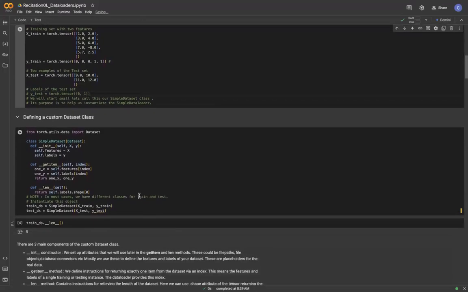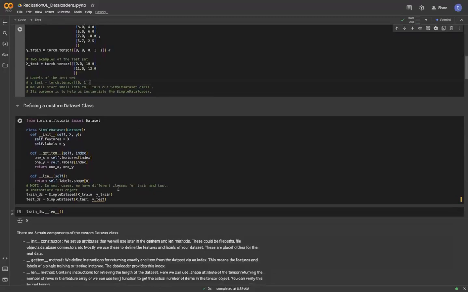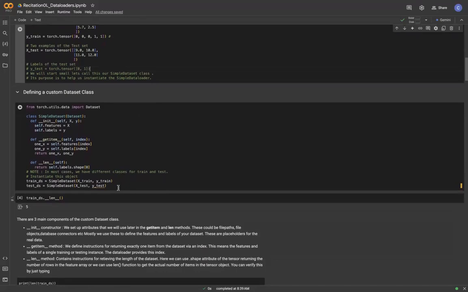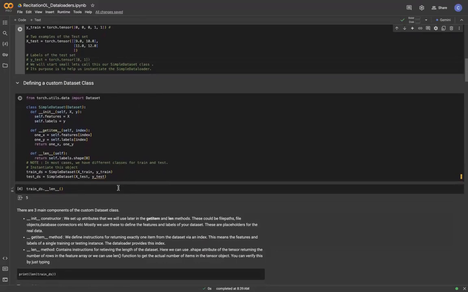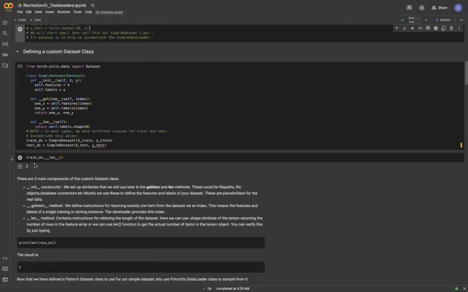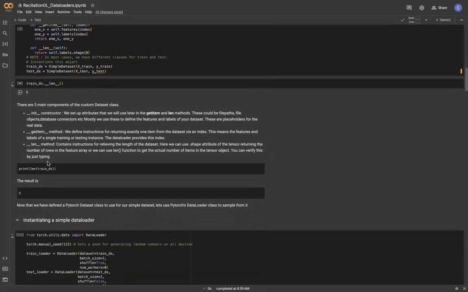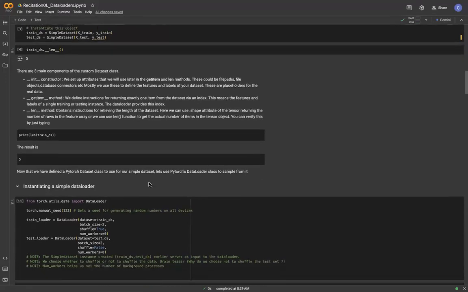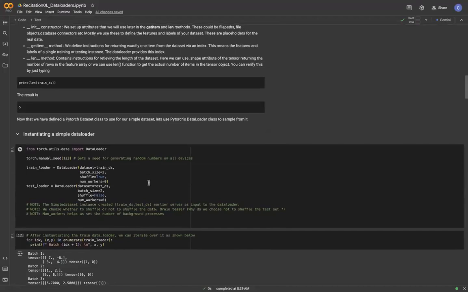So this, we will call a simple dataset class, and we will have your features, which are the X values, and your labels. The getitem will be able to give you a single training example and its label as well. And in the dataset object, you're able to create an object containing your training dataset and your test dataset. As a reminder, the 3 components of the custom dataset class are the init constructor, the getitem method, and the length method, which have been described in your dataset video.